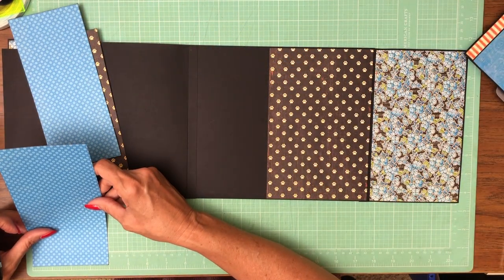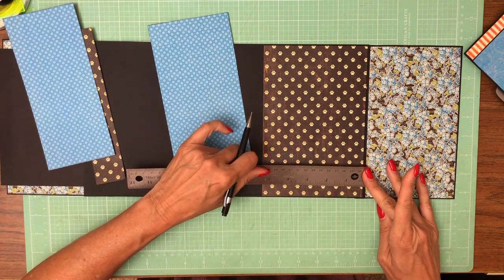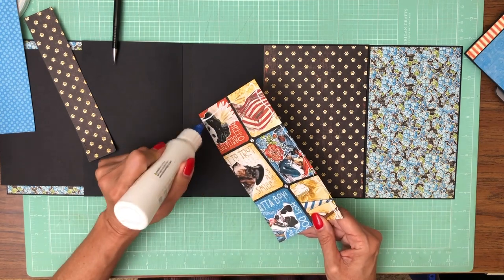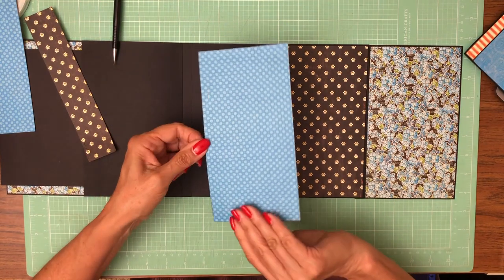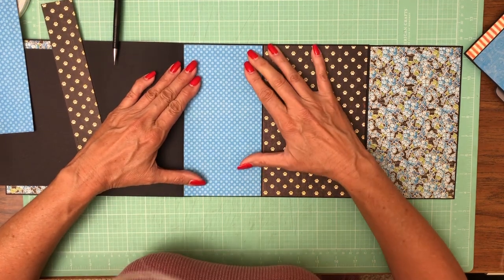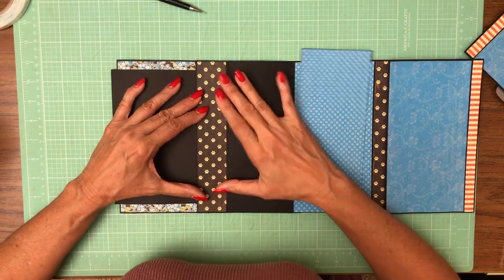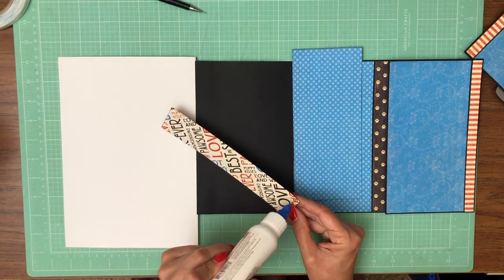So let me give you some rough estimates. This is about 5.5, and then you just have to trim it to fit so that you've got a nice border in between. It's upside down. There we go. I'm going to fold that over and scoot over. I'm going to lay down this piece first, and then I'll trim this to fit as required. And I'm going to put this right here so I can see the edge.